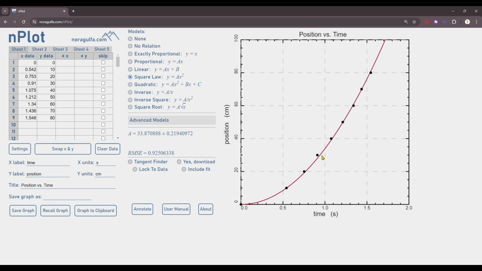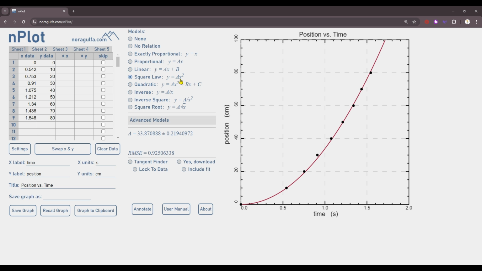All right, so now we have a graph. We're pretty confident in our relationship. We have a model. nPlot gives us the constants that go into our model, but we want to go back and try to linearize our graph. What that means is I want to use the model that I think fits best and modify one of my variables so that when I regraph it, I get a straight line as opposed to a curve. And what I'm going to do here is look at my model.